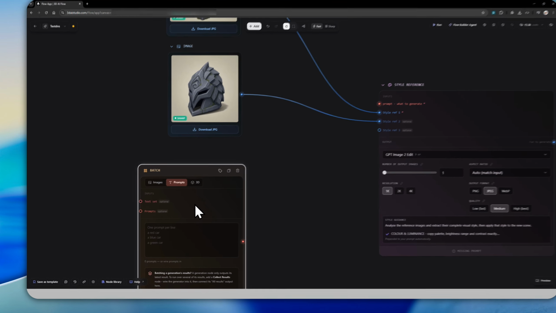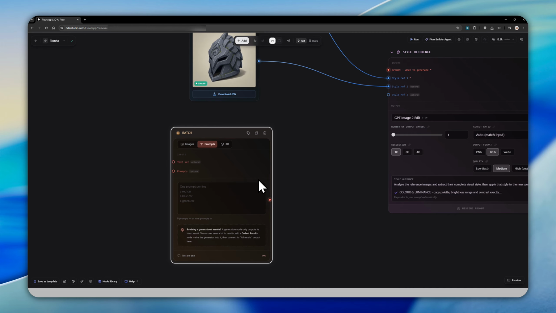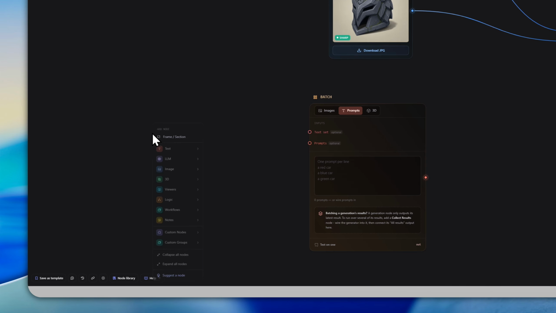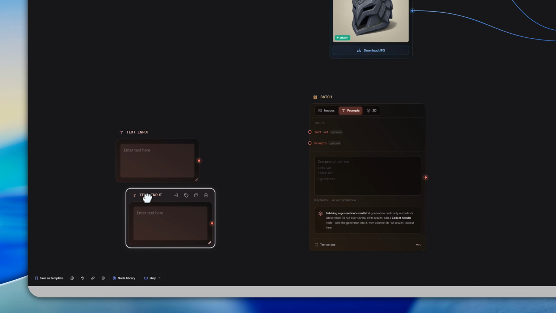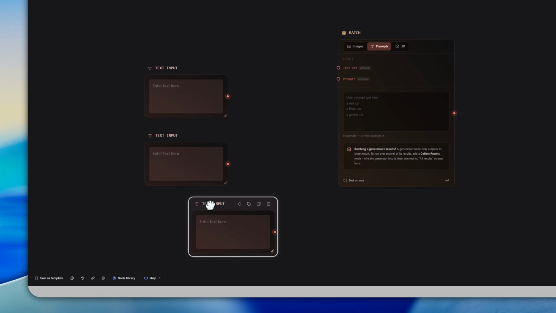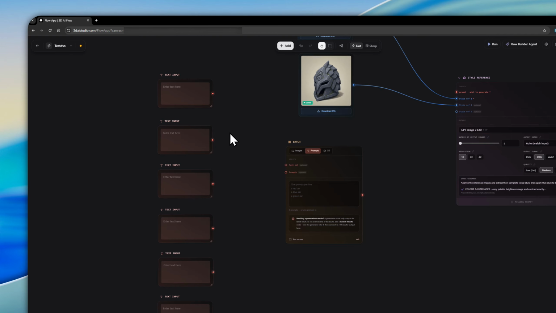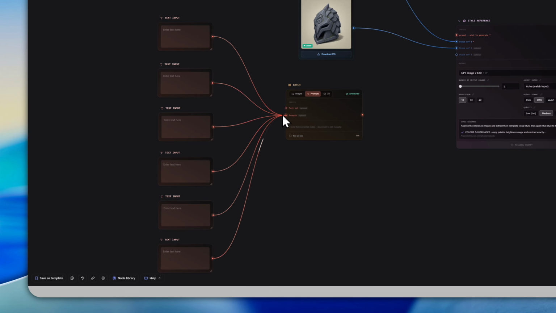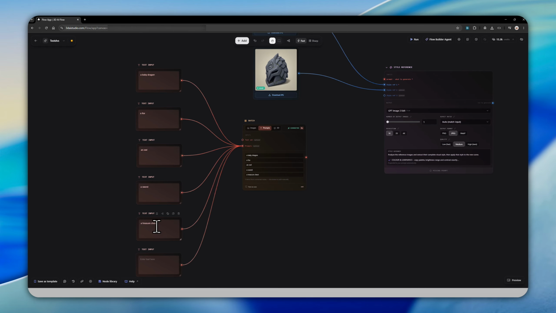We can set it to text as we want to generate new assets which are generated from a prompt. And let's list the assets we want. For that, we can simply add a text input node. And let's just duplicate those on that node a couple of times to create 6 different assets in that style. And now we can simply connect that into the prompts input. And now we fill in each text input with the different asset we want.